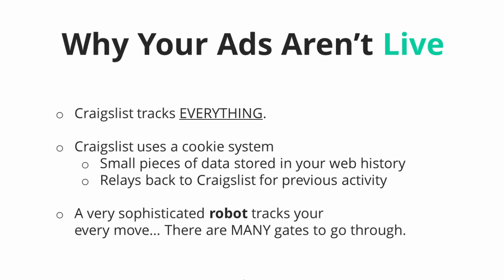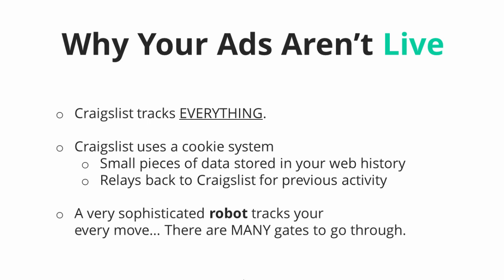Why your ads actually aren't going live. Understanding why your ads aren't live in the first place is your first line of defense, and makes sure that they go live in the future. So you have to understand that Craigslist actually tracks everything you do. They use a cookie system, and if you don't know what a cookie system is, it's basically just small pieces of data that are stored in your web history. Then whenever you log back into Craigslist, no matter what you're doing, they use bits of that information that go back to Craigslist to talk about your previous history.